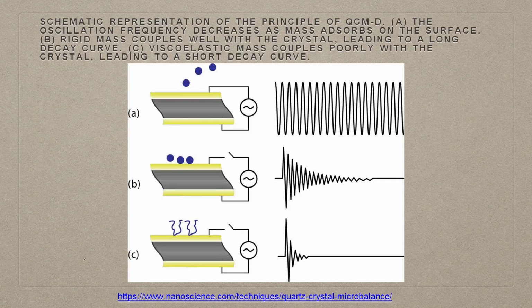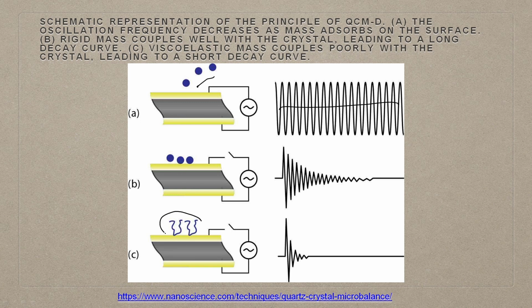I will show you a schematic that will help you to understand it. Here it is. You look at the decay curve. Now, they settle down. You are about to introduce the mass; it hasn't yet gone to the surface, so this is the decay curve.